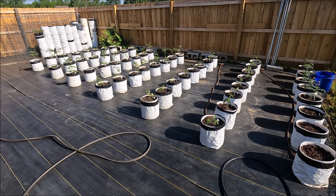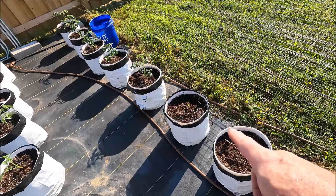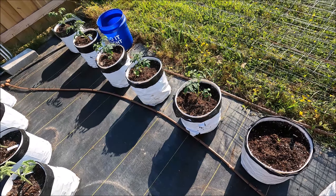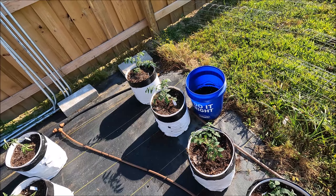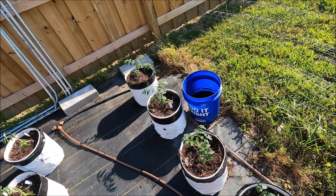We'll get these things going just like the other garden. On this first row right here I've got my three colors pepper — I've got three of those, they're a little beady but still planted — and then I've got Celebrity and Better Boy, and those are part of a control against a grow comparison to see the productivity of my lines.